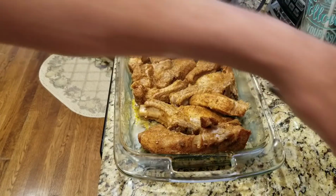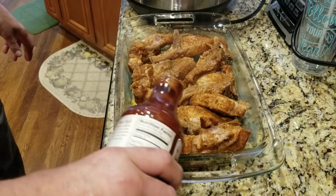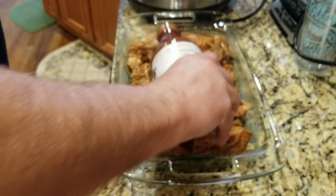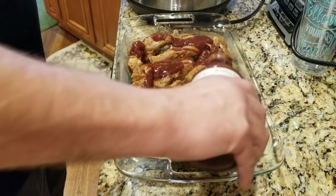Well done. Now I'm going to put a little bit of this barbecue sauce I had left over on them. And then we're going to start the oven on broil, and I'm going to put them in there and let this brown up just a little bit. We're going to put the lid on them and carry them to the birthday party.